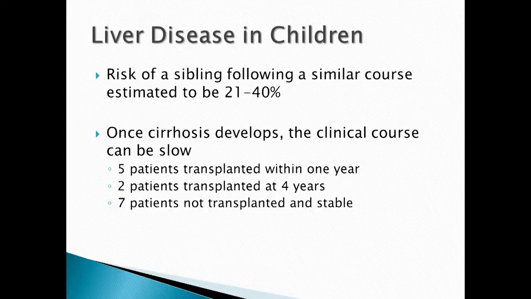So some of the early research in liver disease in children, a lot of both parents and physicians want to know, well, if I have a child that's a ZZ and they have liver disease, does that mean my other child that's a ZZ, are they automatically on that same pathway to have liver disease? And the answer is probably not. Probably because of the other modifiers, other genetic conditions, other things, the risk of a similar course is somewhere around 20 to 40%. So maybe some of the other genetics would predict, but not completely. And even if your child has advanced liver disease or liver scarring, then the clinical course seems to be very slow and very stable, which I think can be reassuring to parents with children that are at the initial time of diagnosis and over time.